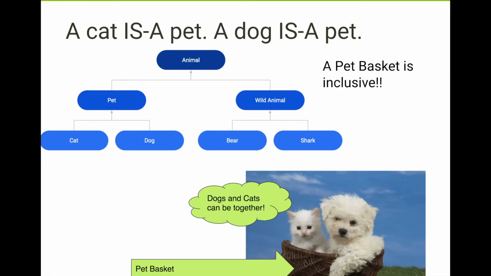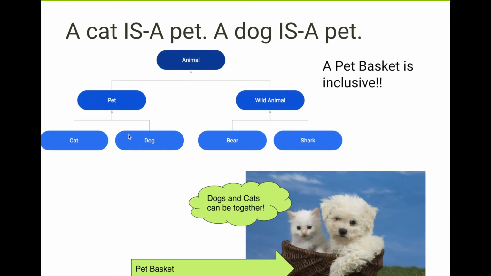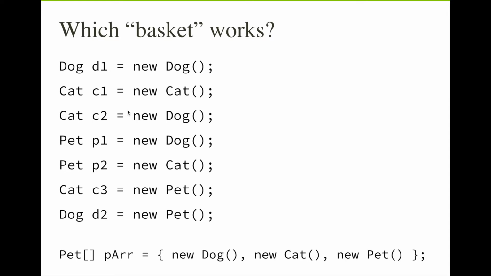Okay, so how does this at all deal with casting? You ready? This identifier here is a basket. It holds what? Well, it holds dogs. What can I put into a dog basket? Can I put a dog into it? Do you see how I go this way, the arrows? Well, let me go back. Can I put a dog into, yes, the arrow goes up that way. I can put a dog into a pet basket. Boom, yes.